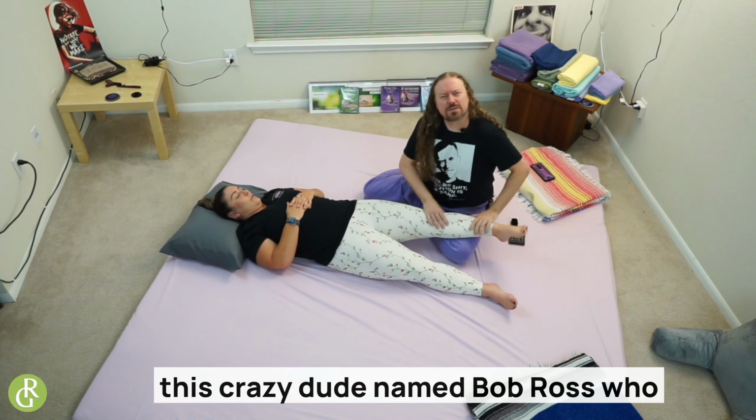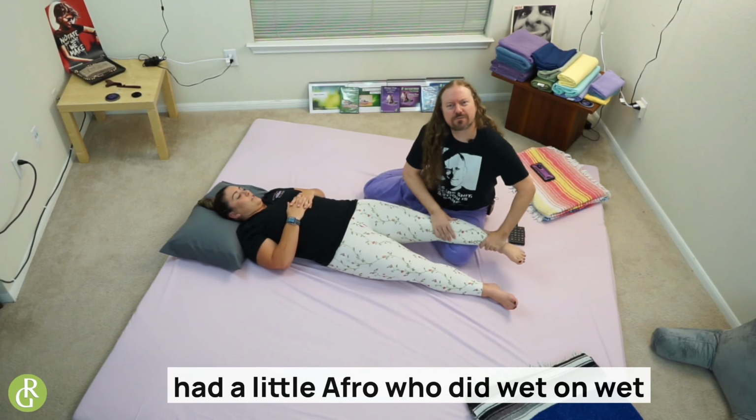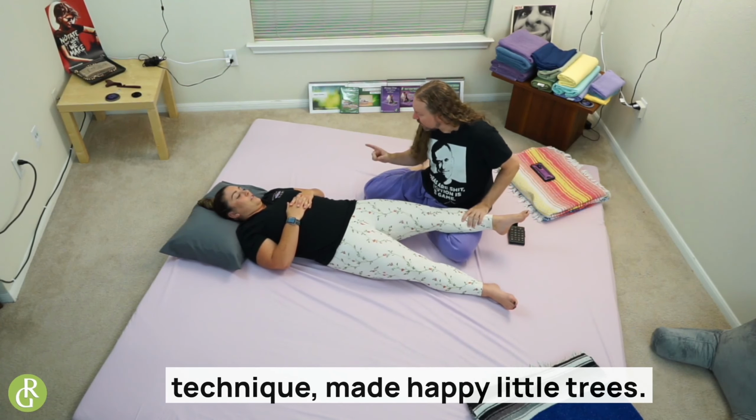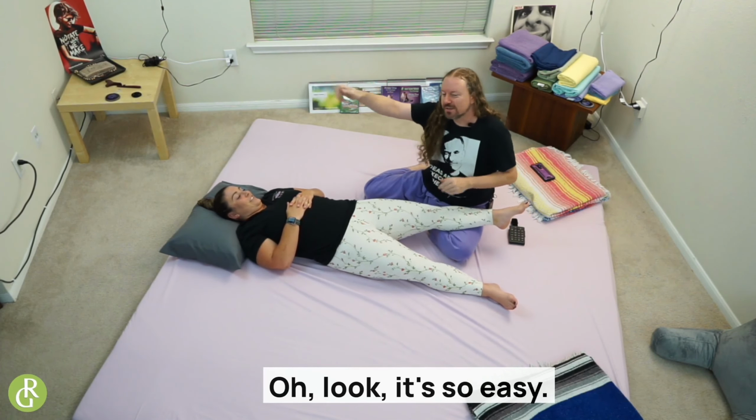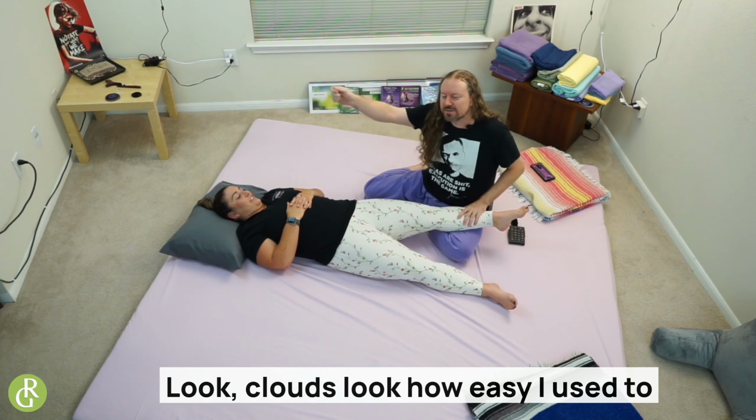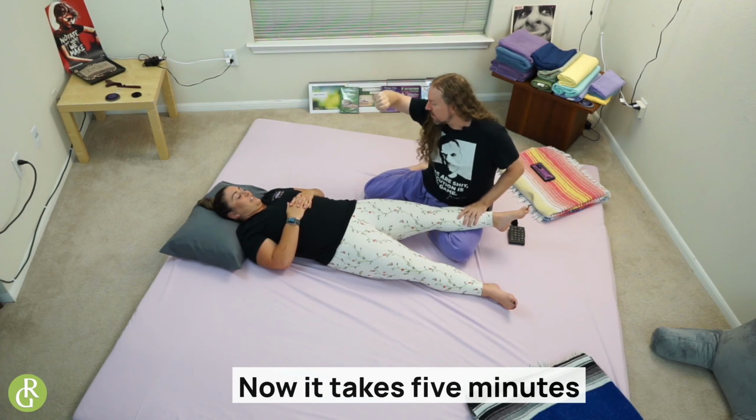Just like this crazy dude named Bob Ross, who had a little afro, who did wet on wet technique. That made the happy little trees. Oh, look, it's so easy. Look, clouds. Look how easy. I used to spend hours trying to make clouds. Now it takes 5 minutes.